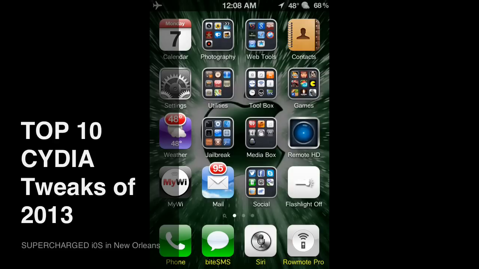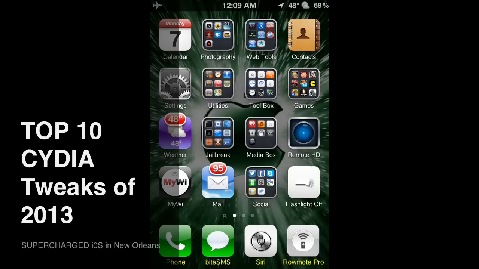SMS Black. Now, this is a really cool tweak that works with Winterboard. If you have Winterboard installed, good. If you don't, check that out. It's free. You can download it. But if you do install Winterboard, make sure you remember, if you're untethered, you can reboot. If you're on a tethered or semi-tethered jailbreak, you need to do a tethered boot after installing Winterboard. But if you already have it, then you're in good shape.